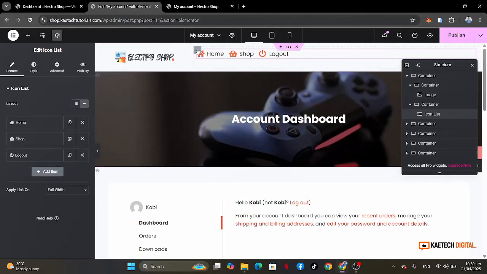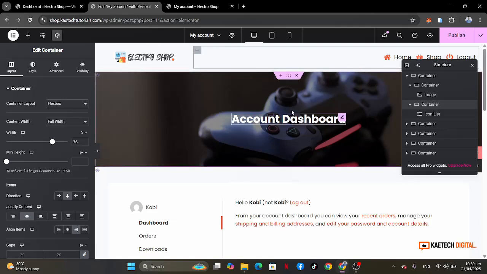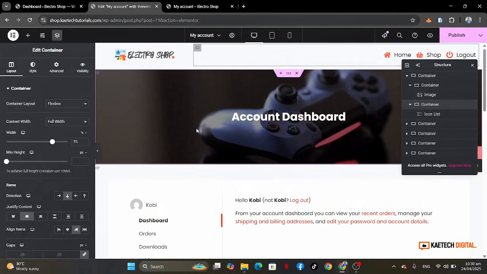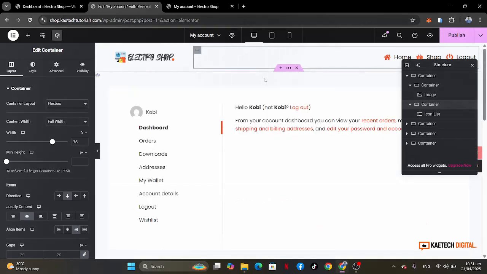Now I'll click over here and then also position it in the middle like this, and then with this one I'm going to put it at the far end. Okay, so at the far end of the right hand side. So I'm going to position it this way, so it's going to be something like this. So I think this one is also quite okay. Now I can go ahead and delete this one, right? I'll go ahead and delete this particular one over here so that it will remain just this one.